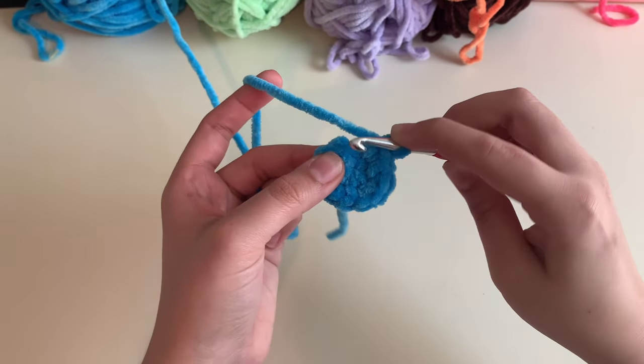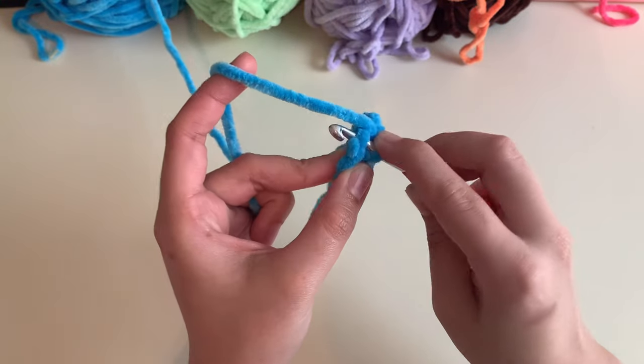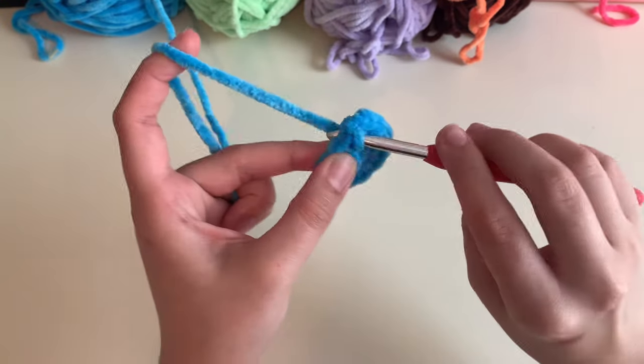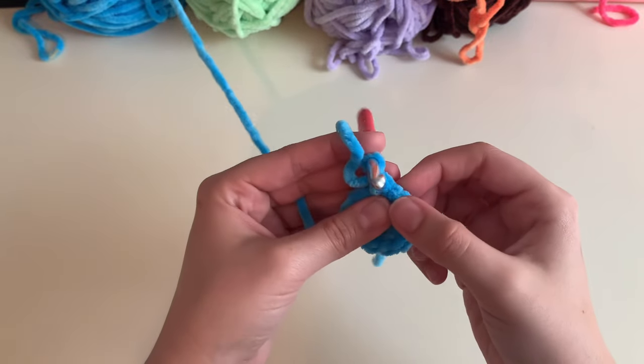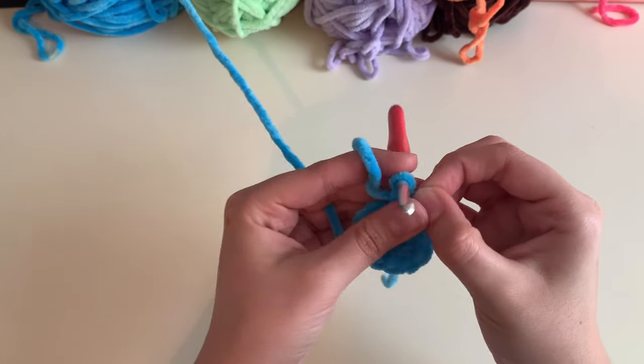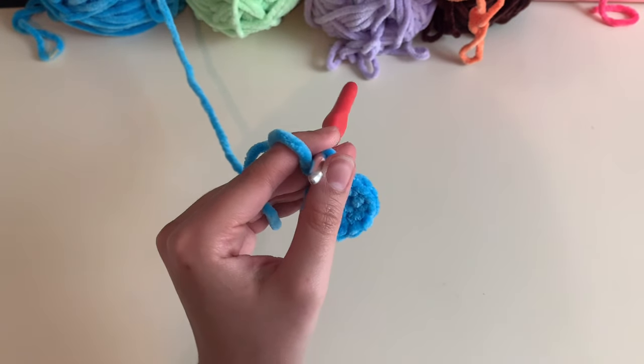And then for round 3, you're gonna go back into that first single crochet. And you're gonna do 1 single crochet. And now we're gonna take a bobby pin and mark this stitch. You can also use a stitch marker. I just like using bobby pins because they're more readily available.